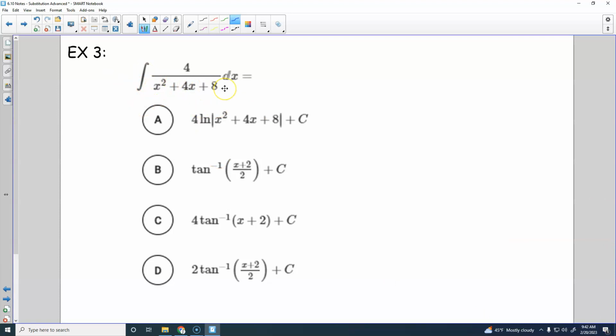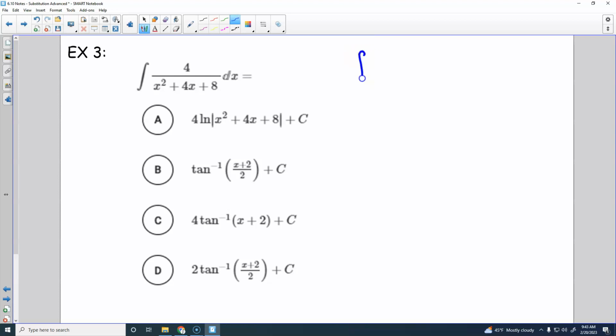This looks like something you could do u-du substitution on, but u would have to be x squared plus 4x plus 8, and du would have to be 2x plus 4, and we can't just make an x appear that's not there. If we have an extra x, we can turn it into a u, but if we are missing an x, we can't just put it in there. So u-du substitution is going to fail if you try to do the normal u-du substitution. Plus, this one's multiple choice, so you can see all those inverse tangents should guide you to believe that there is going to be an inverse tangent problem.